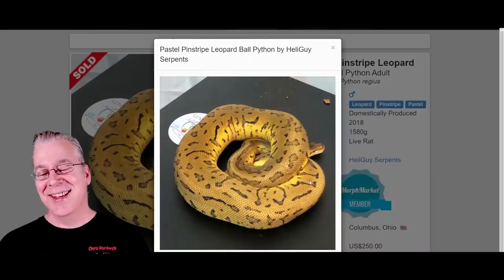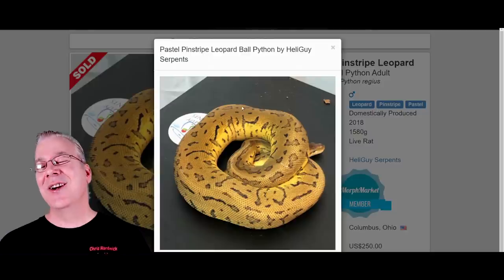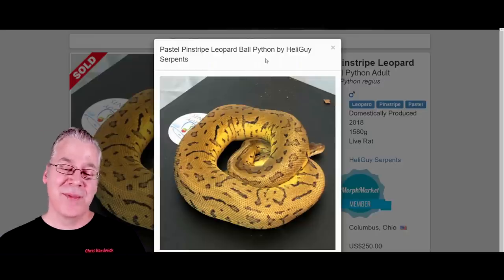Take a look at this. This is really awesome. Probably one of my favorite Lemon Blast combos, working leopard into the mix. And you know, when it comes to pinstripes, I like the really gold color, and this really keeps the gold and really shatters the pattern. Makes for a really amazing combination.